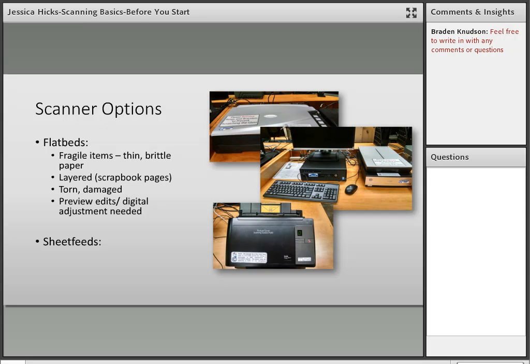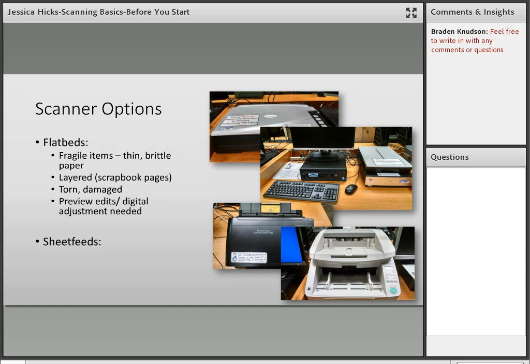So here's an example of the Kodak PS80 that we have in our area. We have two of these, and this is specifically for photos, whereas this is the Canon, and this is for documents. The Canon, for instance, is our workhorse, but the thing to know about this machine is that you put the documents on the bottom and it goes through all the way around as a 180 and comes out the top, so you can see why you wouldn't want anything fragile to go in there.